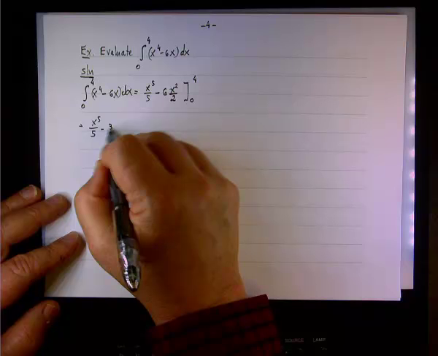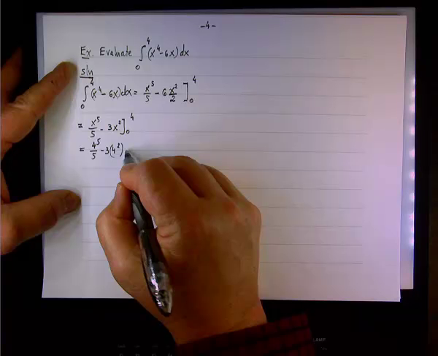We look at the antiderivative first. So let's write it: the integral from 0 to 4 of x to the 4th minus 6x dx. The antiderivative of x to the 4th will be x to the 5th over 5. 6x will have x squared over 2, like so. And we evaluate it from 0 to 4. So we're looking at x to the 5th over 5 minus 3x squared from 0 to 4. And now we put some numbers here.